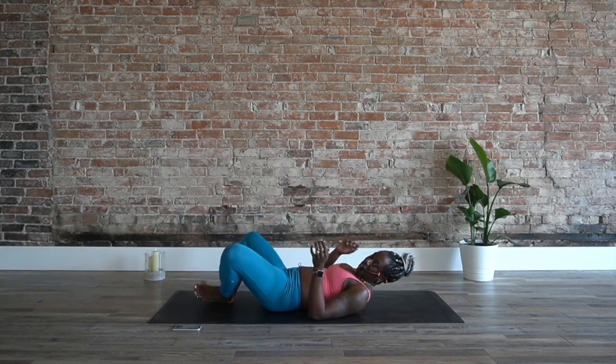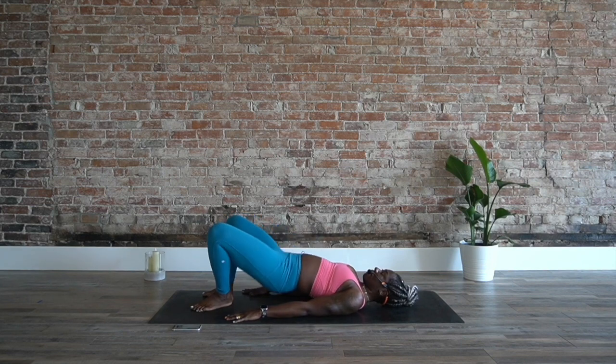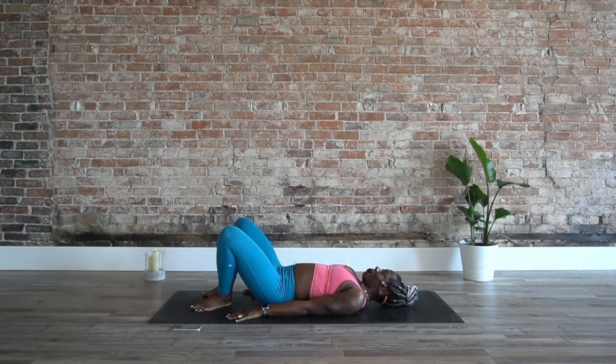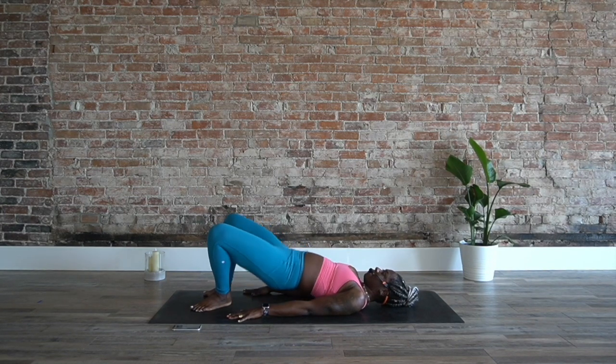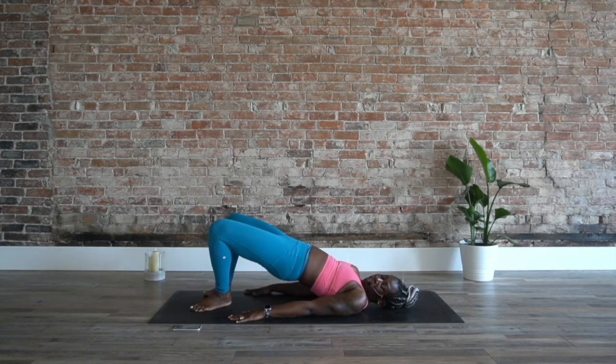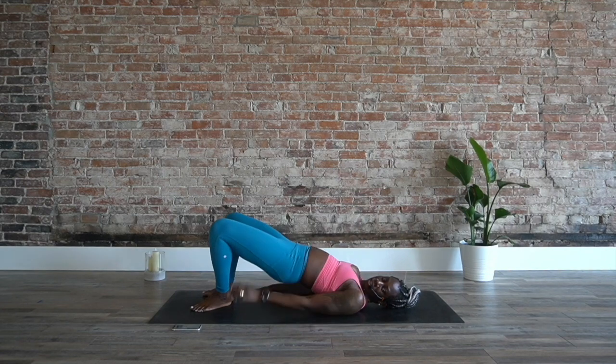Slowly come out of it. Come down onto your back. Heels together, toes out. We're going to press up and down — lift and lower. You can take it slow, squeeze at the top, or pick up the pace. Take your own pace, be aware of what works for you. You can do small quick reps. Halfway through. Keep it going — five, four, three, two, one. Bring it down.